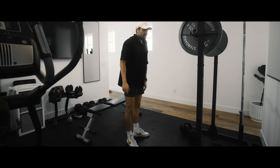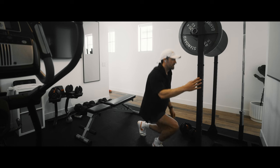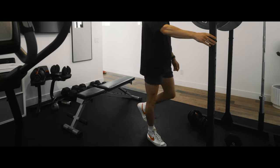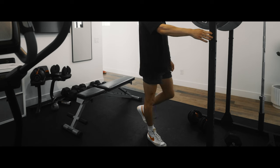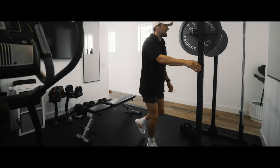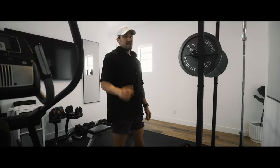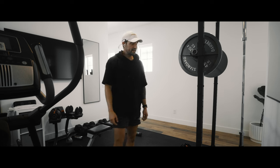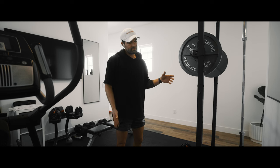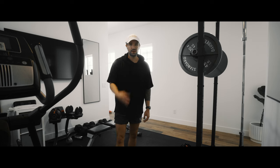Basically, I'm just trying to do as many reps as I can at each weight, and then we'll just drop to body weight. So that's one round on my right leg. Repeat it on my left leg, and that'll be one full round. All right, so it's like a half round, I guess. And I'll do probably three of those if I feel like it, maybe four, and then we'll move on.